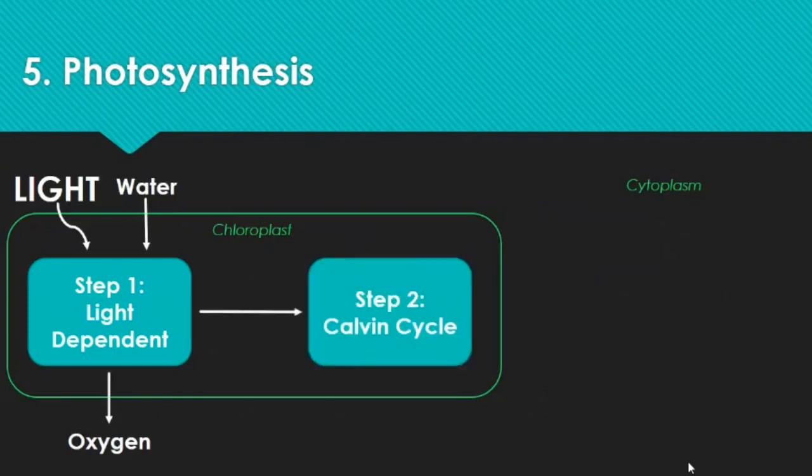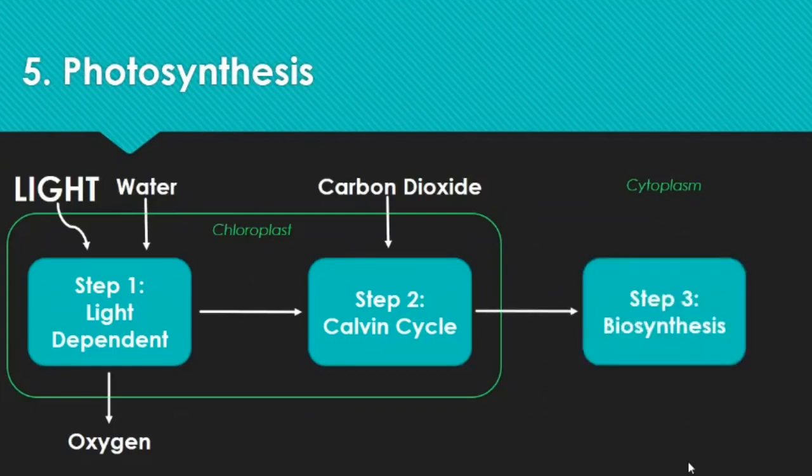So now that ATP is going to move over to step 2, the Calvin cycle. And during that step, we're going to take carbon dioxide, chain them together, and make some simple 3-carbon molecules that are kind of the precursor to sugars. Those molecules are going to go to step 3, biosynthesis. And the most famous molecule that's going to come out of this is going to be glucose. But those simple 3-carbon molecules could be made into many other things like amino acids.